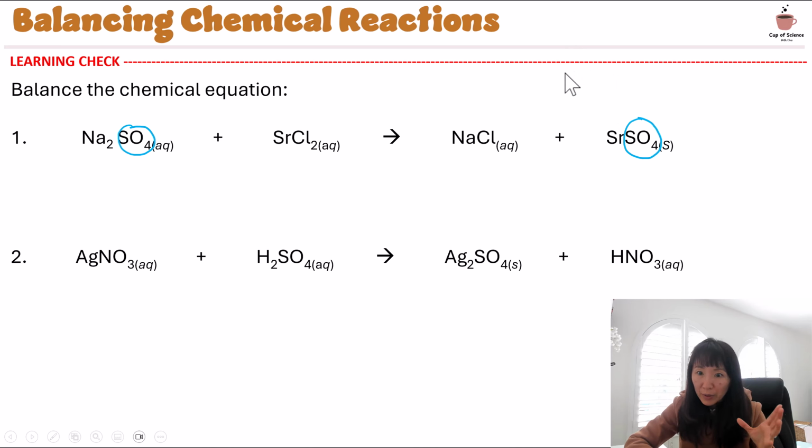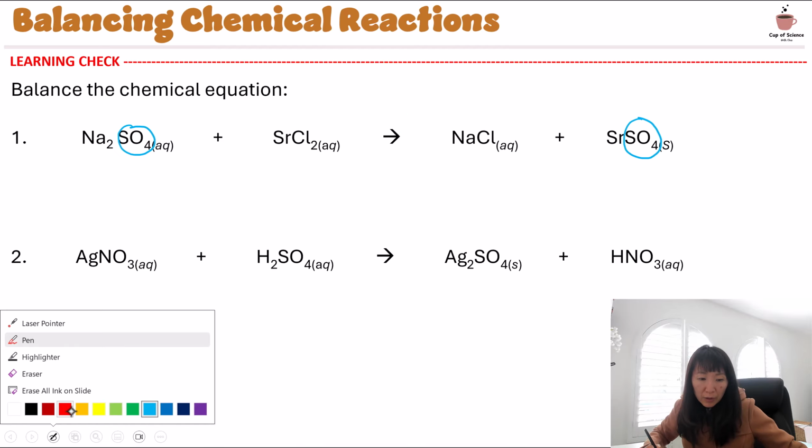First, how do we even begin? Well, you're going to select the most complicated molecule within this number 1. And to me, I think sodium sulfate looks most complicated. It's got a polyatomic ion, more numbers, more letters than any other ones. So I start off here and I see that there's 2 sodium. On the right hand side, there's only 1 sodium. So our temptation might be to put in a subscript 2 next to the sodium, but let's not do that. We can only change the coefficient in the front. So we can add in 2 there. So in red, I'm going to go ahead and write 2.